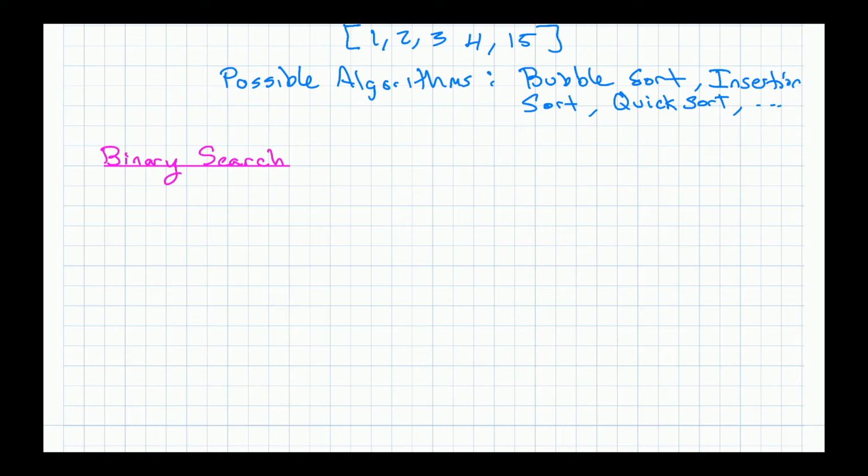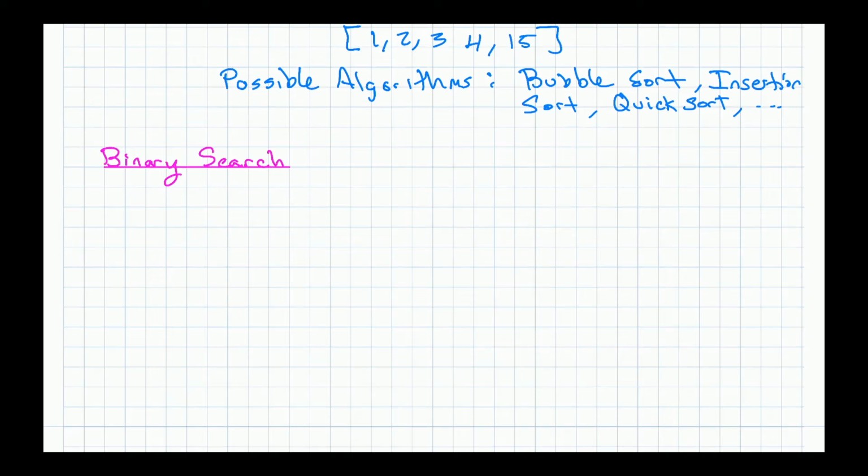So let's just say something about it before I do the example though. So binary search. What is a binary search? For binary search, you have a sorted list. You can't actually do a binary search unless your list is already sorted. So you start with an already sorted list. And you'll see why that's important once we do it.